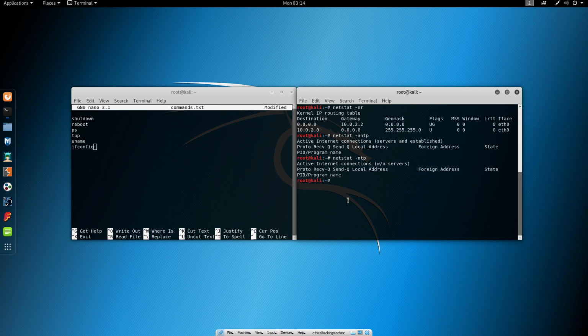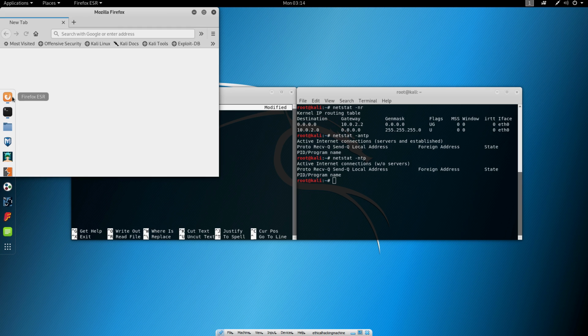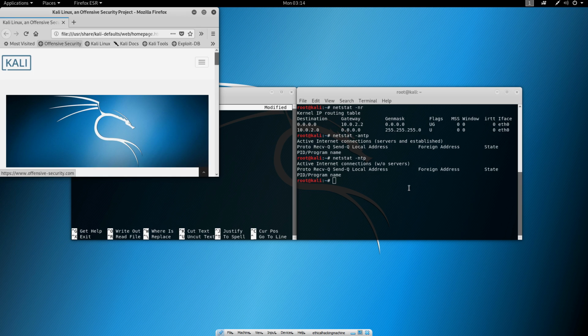But if you, for example, run some of the programs, run Tor, or open Firefox, so let's just open Firefox, it should open up a connection, I believe. Let's just open it up and wait for it to connect. And it is connected right now.